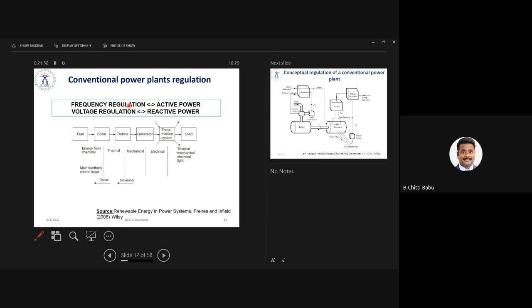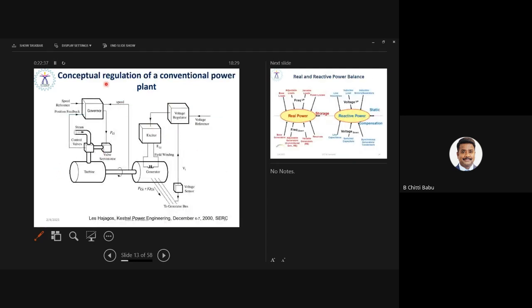So the frequency regulation is possible by having the governor mechanism in the power plant, whereas the voltage regulation is possible by injecting the necessary reactive power according to the voltage at the utility grid. So we incorporate a reactive power compensator or maybe voltage regulators. That is also possible in the power plant. So we change the excitation, maybe with the help of a solid-state excitation, so we are able to regulate the generated voltage. Further, by incorporating tap-changing transformers or maybe any FACTS device, we are able to regulate the voltage through the power system, either in generation, transmission, or distribution.